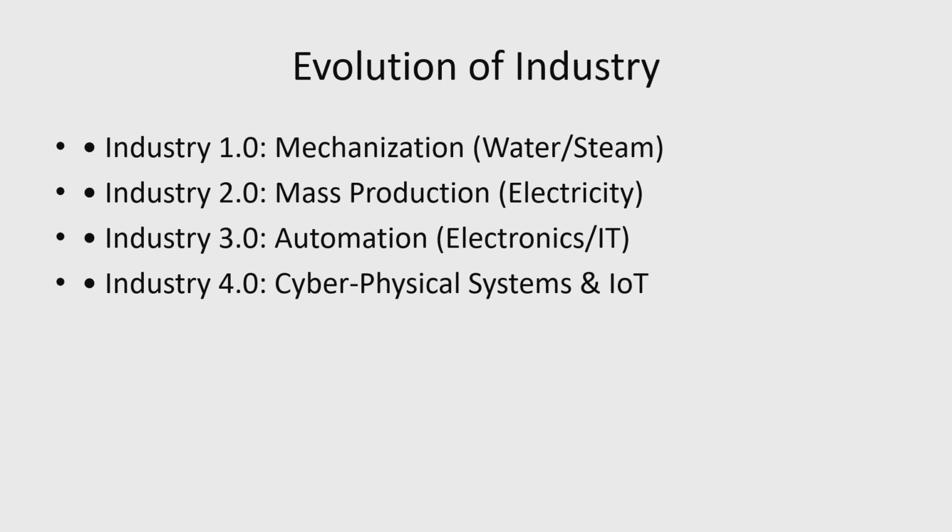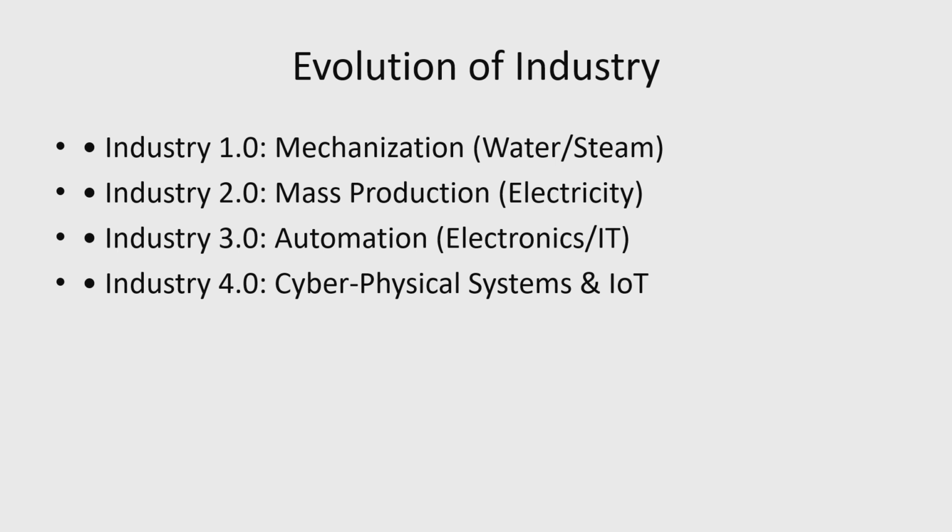Industry 2.0 was about mass production and electricity. Mass production was the main feature, mostly in the later part of the 19th century, towards the end of it, and maybe the beginning of the 20th century. In those days Ford Motors etc. were very popular and everybody started affording cars. They became affordable for the common person, not only for princes but even for the common public. Electricity was also used quite frequently. Lighting became very easy, and people could work properly at night also. So this was the feature of Industry 2.0.